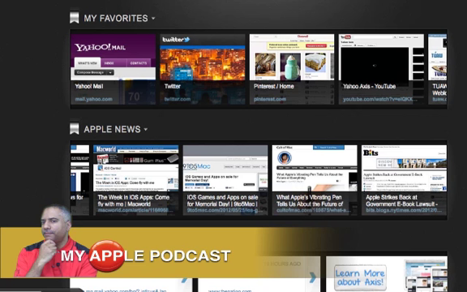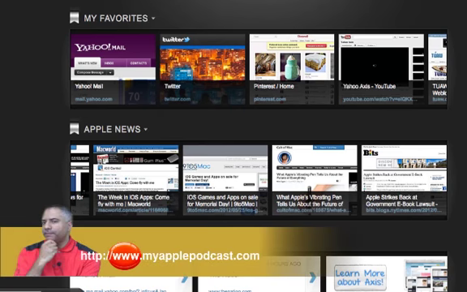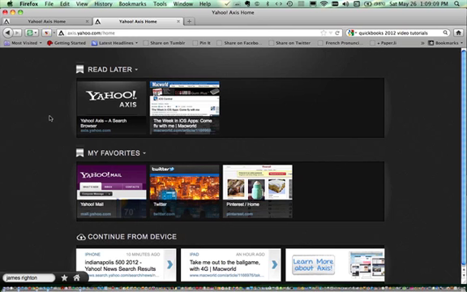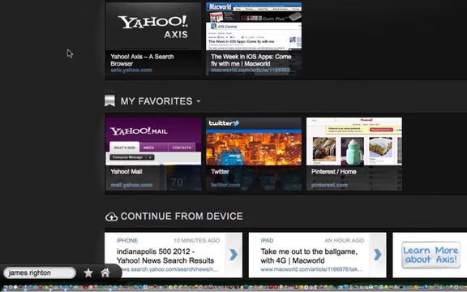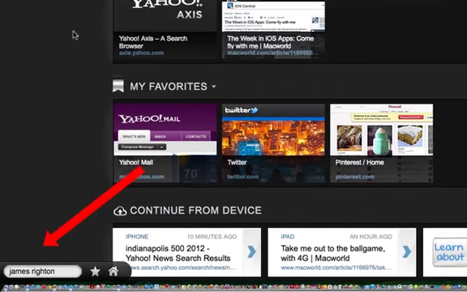For this episode, I'm very excited to introduce Yahoo Axis. Yahoo Axis is a great search feature that's featured in the form of an app for your iPhone and iPad, as well as for your desktop in the form of a plugin. This is what the homepage actually looks like, and the plugin appears in the bottom left corner of my browser, this is Firefox. You can see a search field, as well as a star for saving your favorites, and a home button that enables you to return to this original screen.